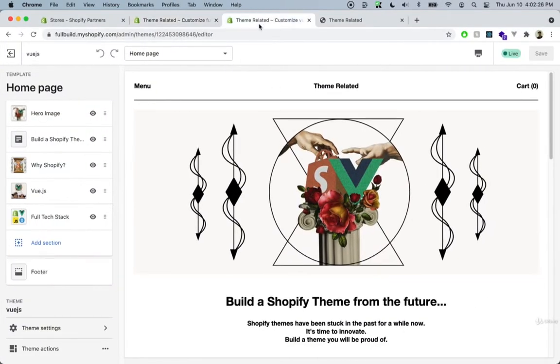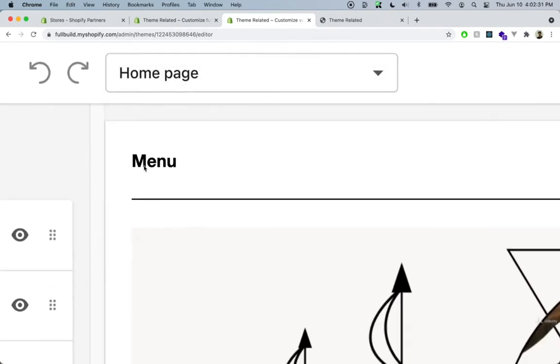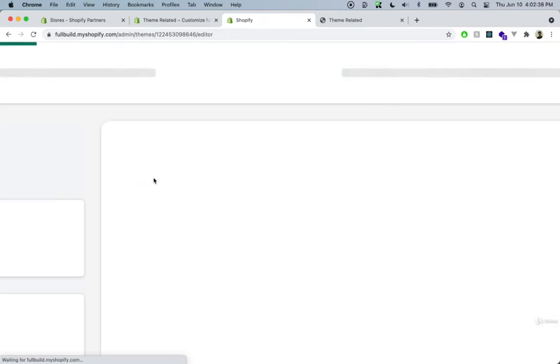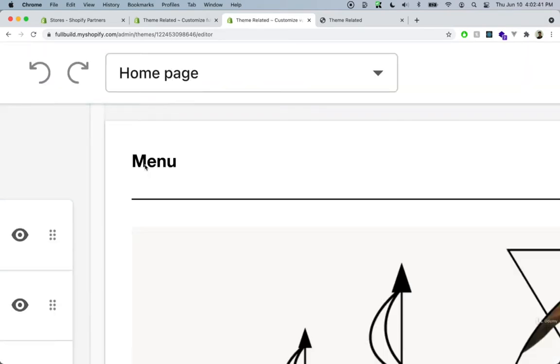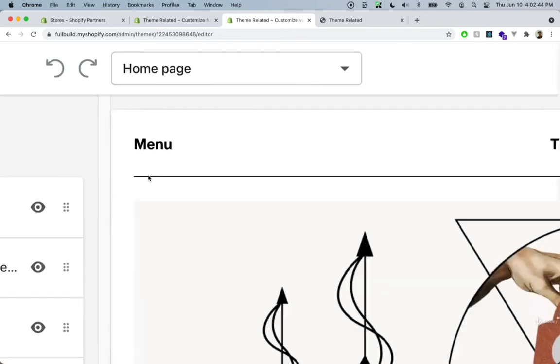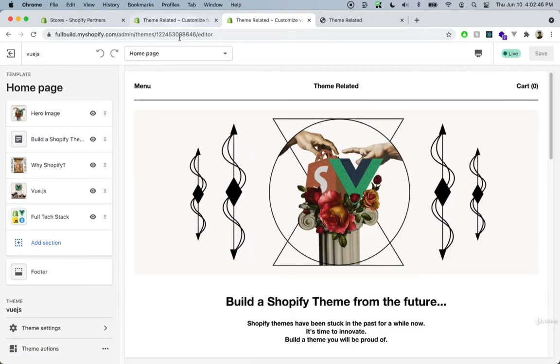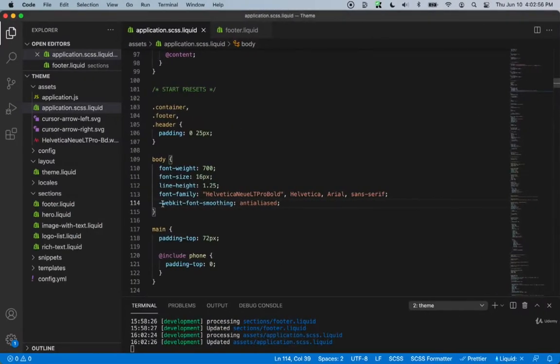And now if we go back inside of the customizer, let me just zoom in a little bit here. We can see that it's a little bit too bold. And now if we refresh this, it kind of sharpened it up a little bit. It's a very slight difference, but it's definitely noticeable to the designer's eye. So if you're going to be working on some designer mockups, keep this CSS property in mind. It's very useful, and it just smooths out the fonts that you're using.